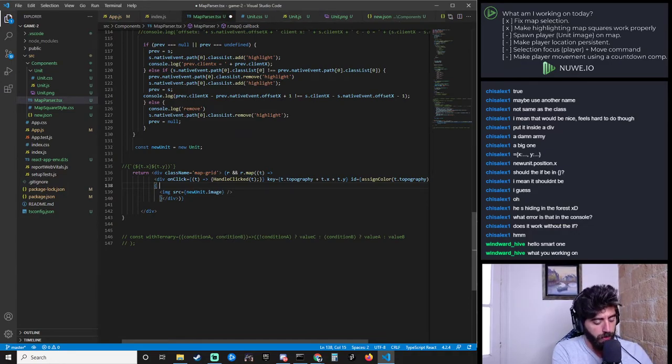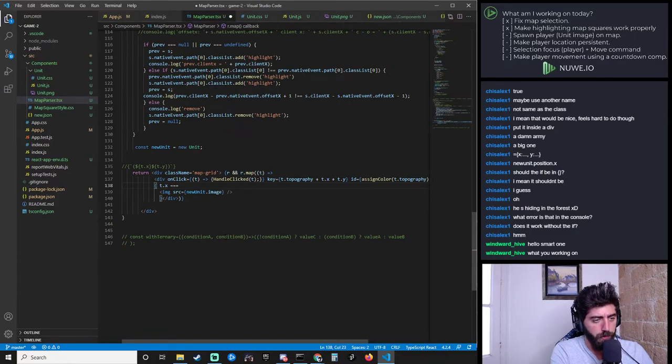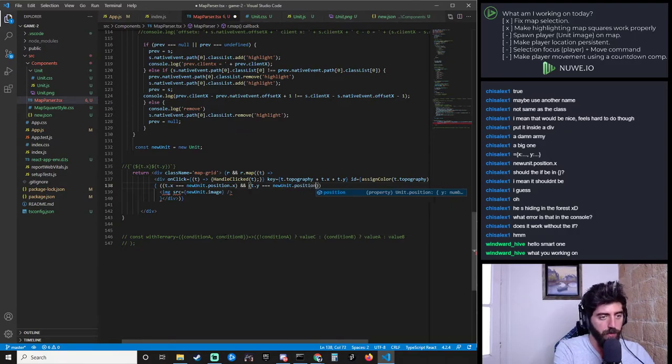So we can say something like t.x equal to new unit dot position dot x, and t.y equal new unit dot position dot y, question mark?